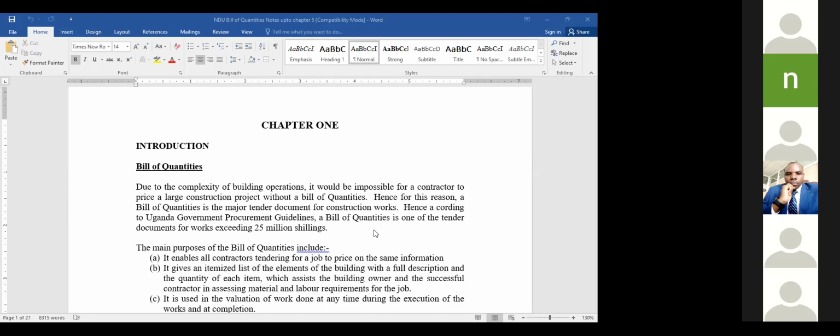Then two, we have what we call estimation. That's the other side. After you have the amount of works to be done, then you need to cost these works, and then we produce a BOQ with quantities and with costings. So that's what we are looking at as per now.